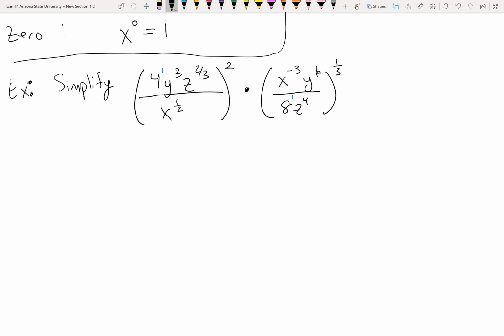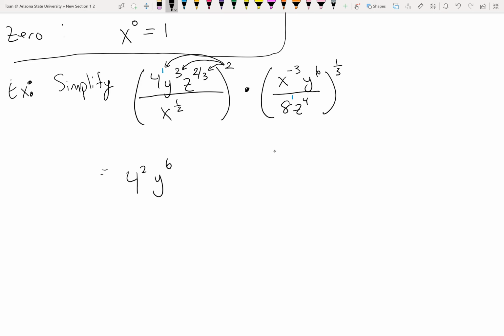Let's work with the left parentheses. So distribute the 2 here. That gives us 4 squared. Distribute this 2 here. That gives us y to the 6. Distribute this 2 here. Again, this is the only thing that's different with the fractions. You have to be comfortable with multiplying and dividing fractional numbers. So if you're not comfortable multiplying, dividing fractional numbers, I'm sorry, there's no way around it. We need to get comfortable.